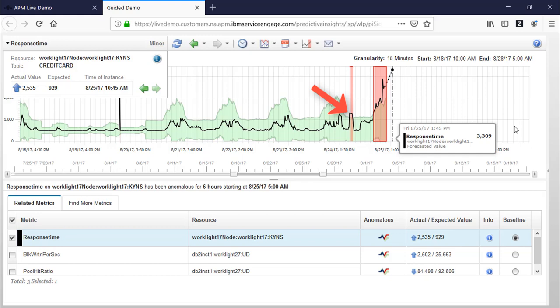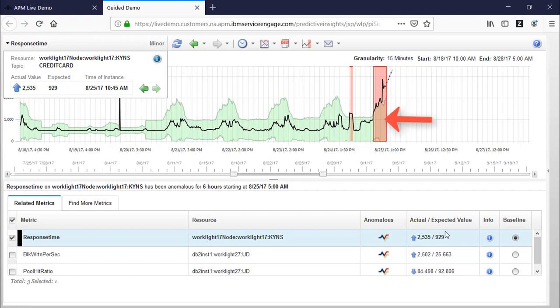If a metric is seen as anomalous for fewer than 3 out of the 6 time intervals, then the alarm is suppressed and is not sent to APM. In this example, the first 2 intervals are shaded in a lighter color, indicating that no alarm was generated. The remaining intervals are darker to indicate that alarms were generated and sent to APM because the metric has been anomalous for 3 or more out of 6 intervals.